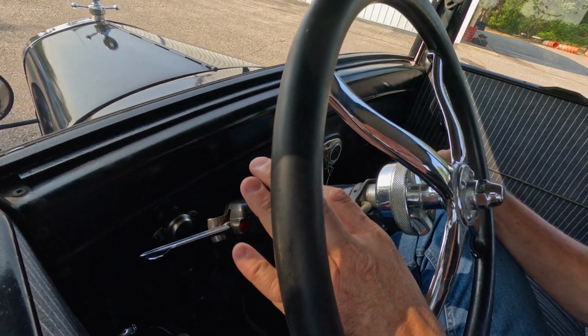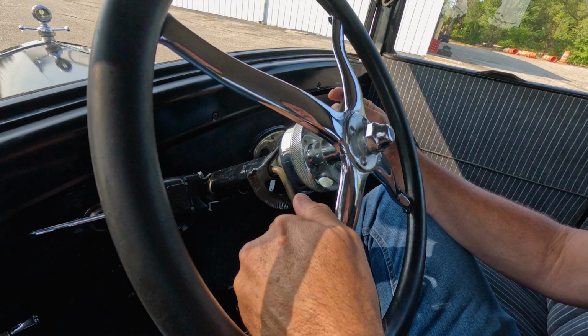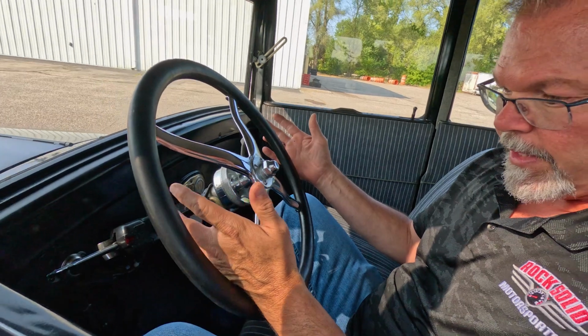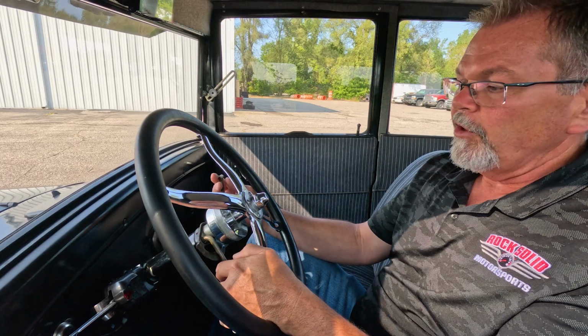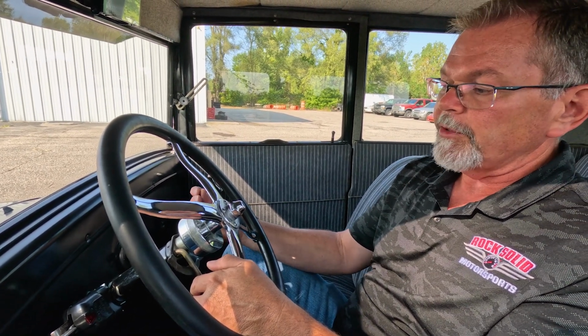it needs a little bit of choke. I want to advance my timing all the way down and bring the throttle up, switch the key to magneto, and I'm ready to drive. So the timing, you just have to learn the car, know where its happy spot is, and adjust it as you're driving. Same with the throttle.